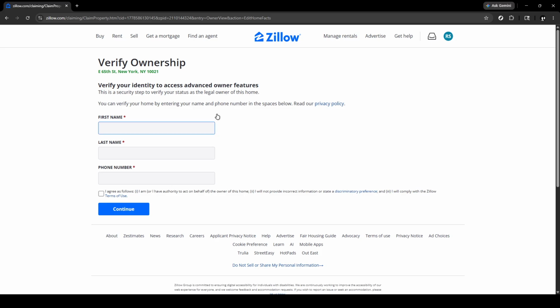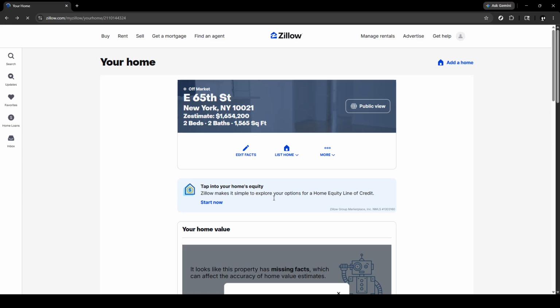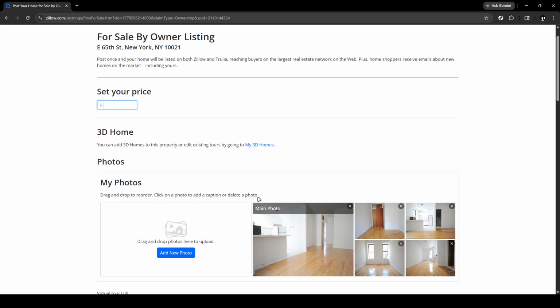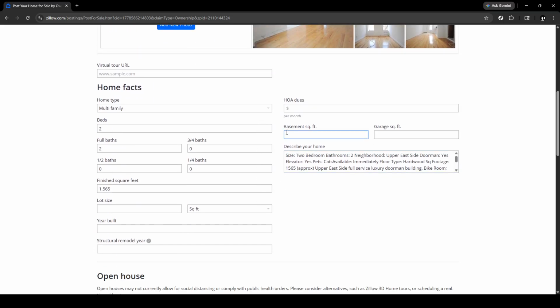While you're in the editor, review the essentials. Confirm the rent price or list price, the number of bedrooms and bathrooms, and the availability date. Small inaccuracies can create confusion, so it's worth double checking everything. Next, revisit your description. Use this space to clarify anything that has changed. Maybe you've completed renovations or there are new neighborhood highlights worth mentioning. Clear, concise language helps searchers understand the value at a glance.